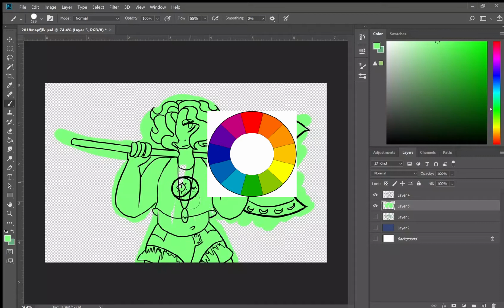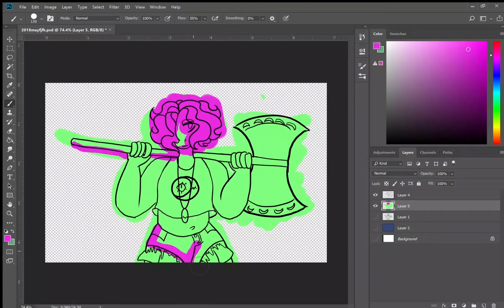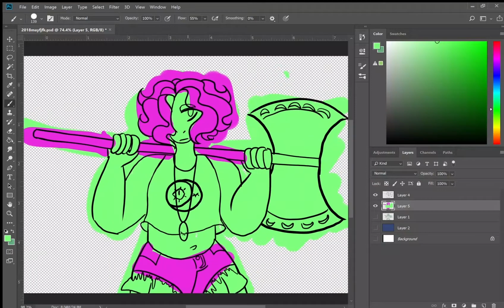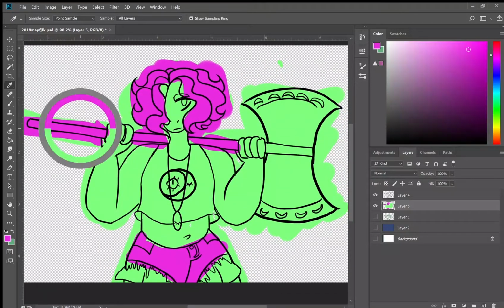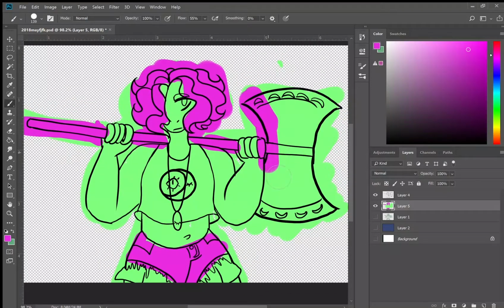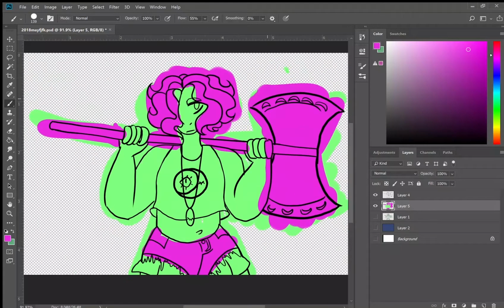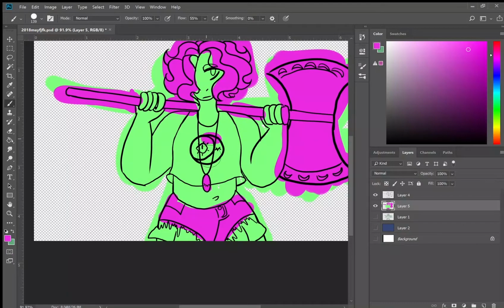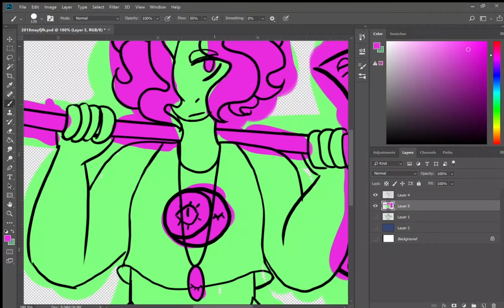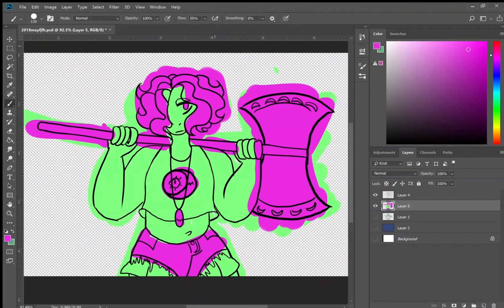So let's color part of her magenta. So like here, you have these bright, contrasting, complementary colors. So her shorts can be purple, her axe handle can be purple. And notice how the complementary colors aren't really touching each other? That is on purpose. When you have two complementary colors, it's good to pit them against each other constantly, which just means don't put too much of the same color right next to it. So now we have her in complementary colors.